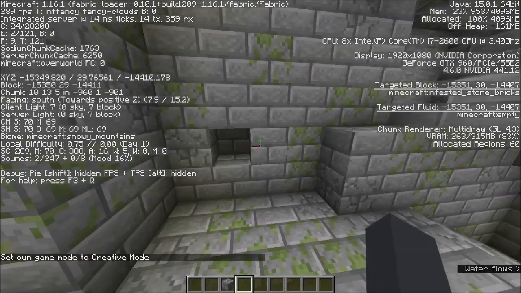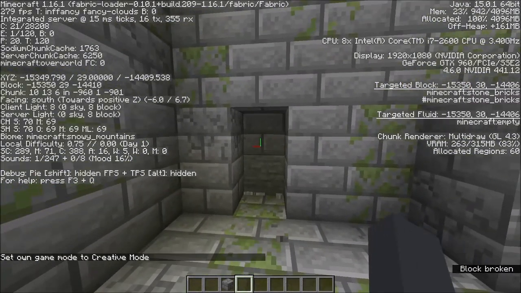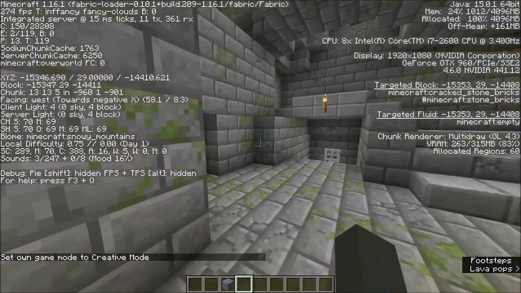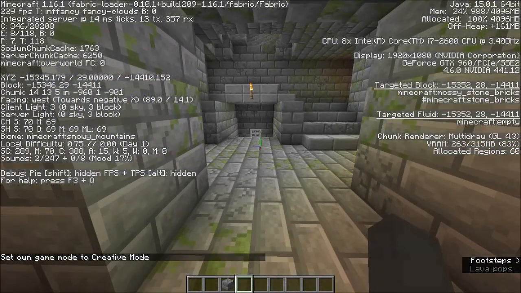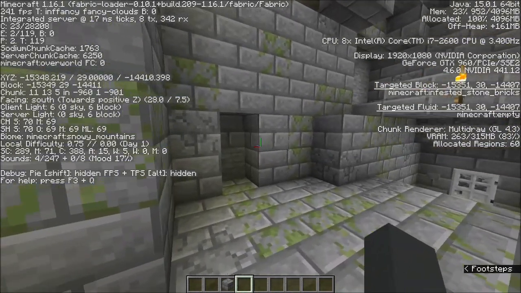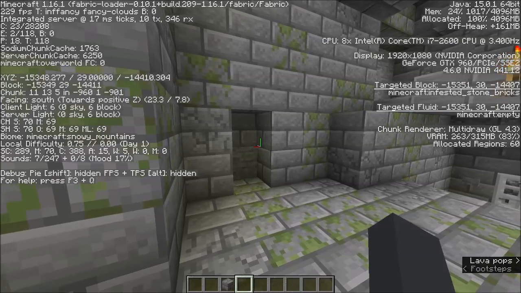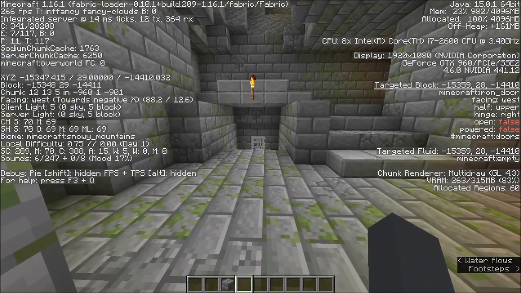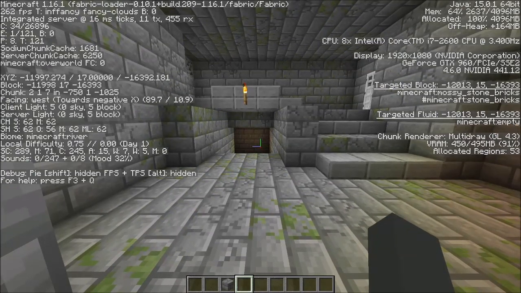Like you will check a wall that should have a hidden room behind it, but it doesn't. But what's important is that if you follow these rules, you will never miss a hidden room. In some rare cases like this, you will get a false positive, but you will never miss a hidden room by following these rules. So yeah, that's how you identify hidden rooms in strongholds.